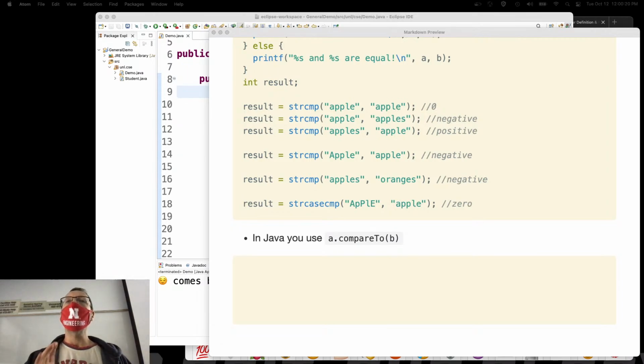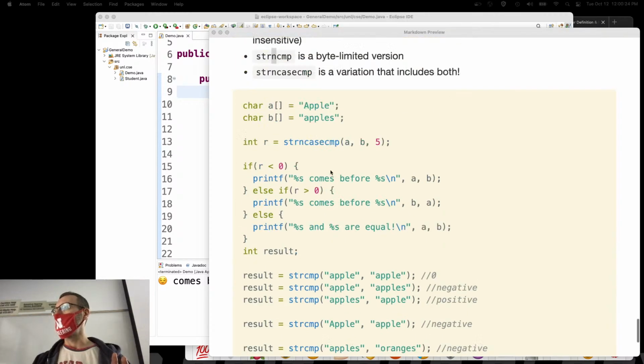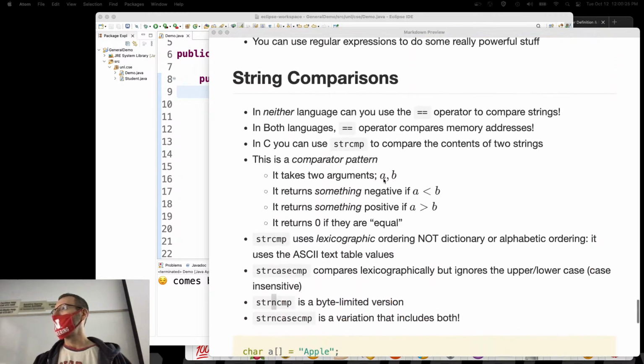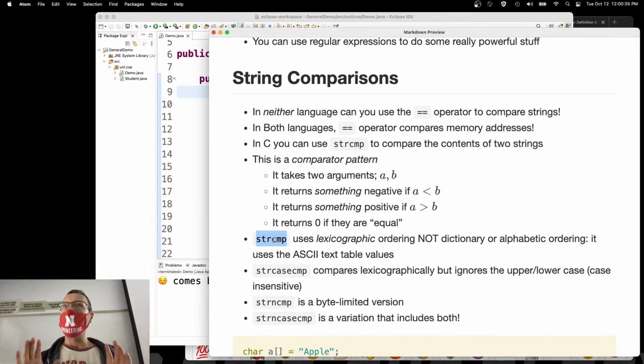Do not read anything into the actual number. It returns, to review, something negative or something positive. With strcmp, there is nothing in the standard that says anything about the magnitude of that number, just its sign: positive, negative, or 0.